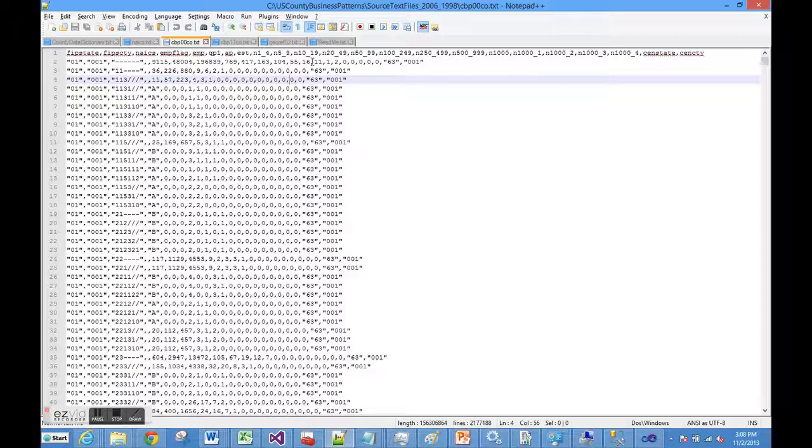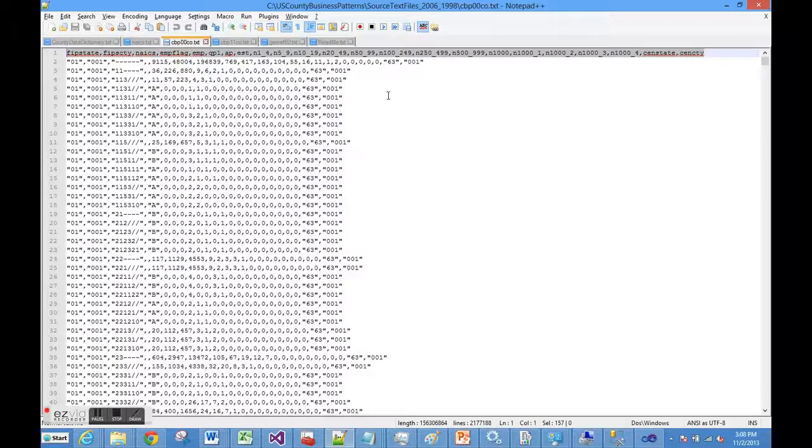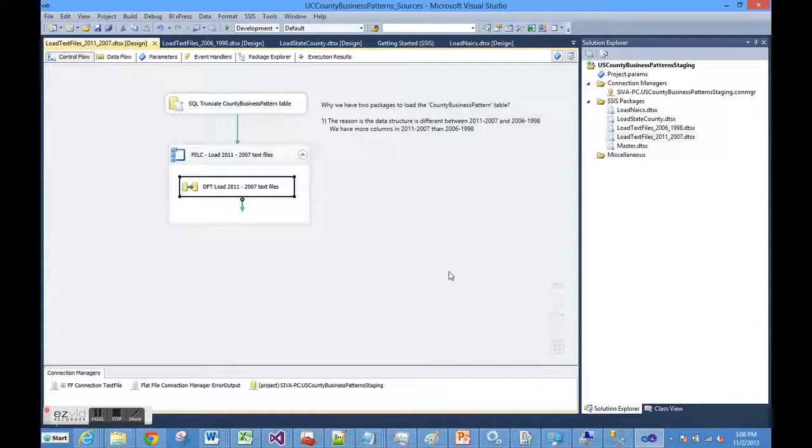Here is a text file for the year 2000, with a list of column names, and in 2011 we have more columns. You can see this column specifically, QP1_NF, is not available for 2000. So that's the reason for creating two separate packages to load into county business patterns.